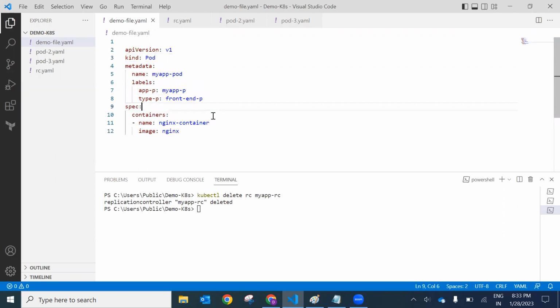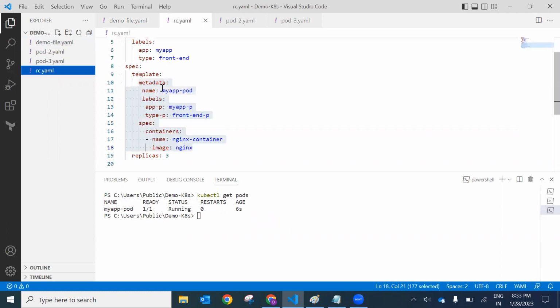Now I'm trying to create this pod. kubectl apply here. kubectl get pods. See, the pod has been created, and this is the same definition that we are using in the replication controller. Nothing changed, everything is the same.